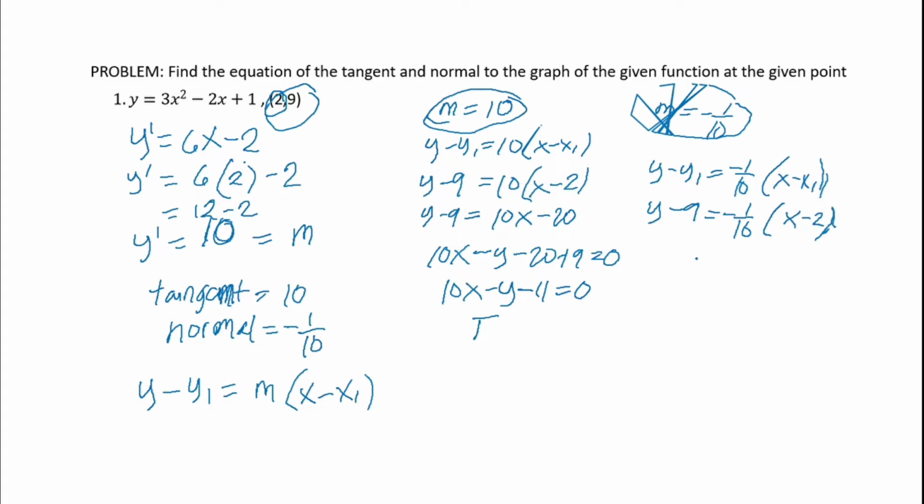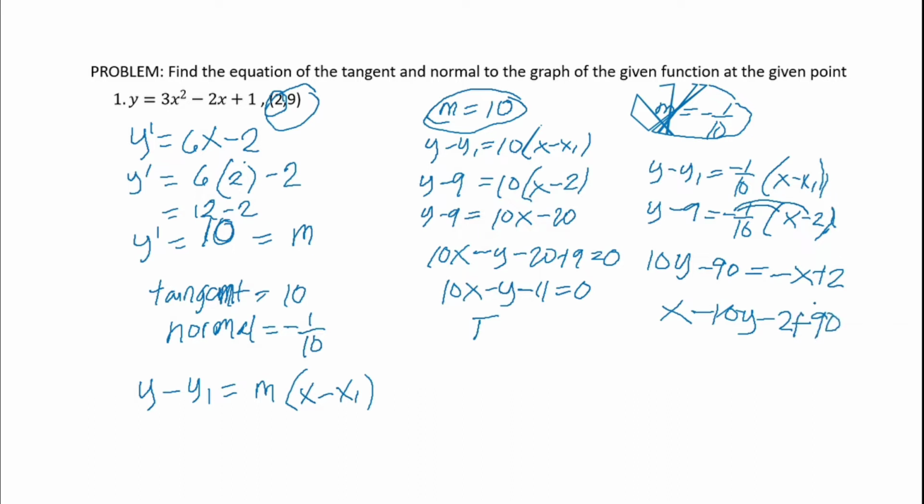At this point, we need to simplify. We could cross multiply this part, so you have 10y minus 90 is equal to, distribute this part, negative x, and distributing, we have plus 2. Since we need to find x as positive, so x minus 10y, then this will become minus 2 and minus 9 plus 90.